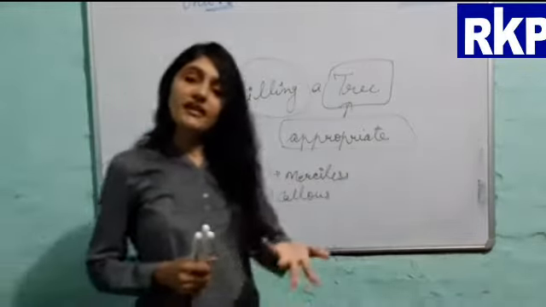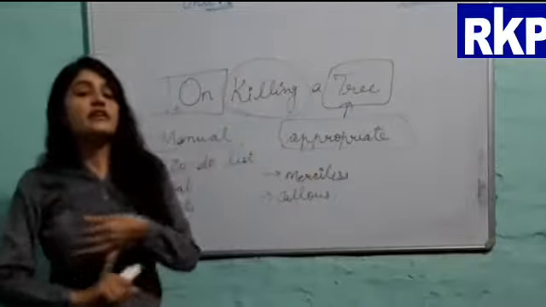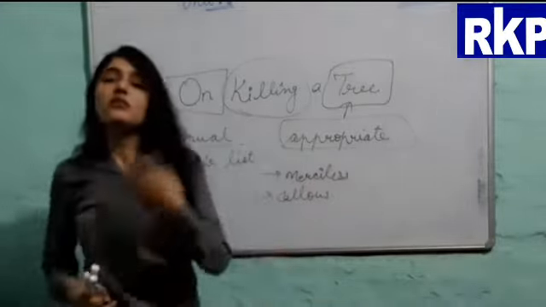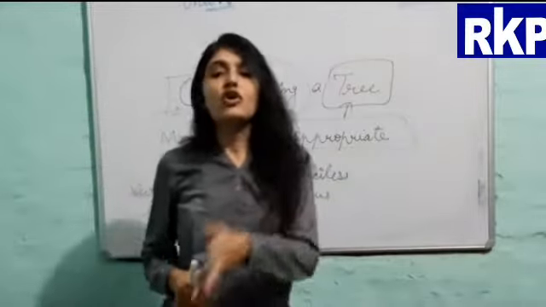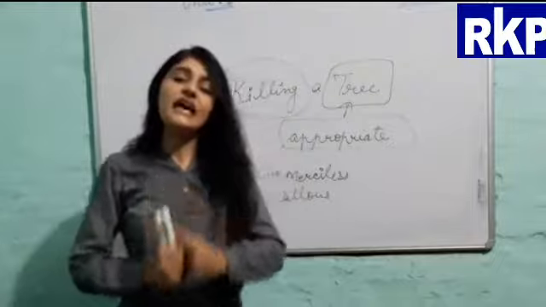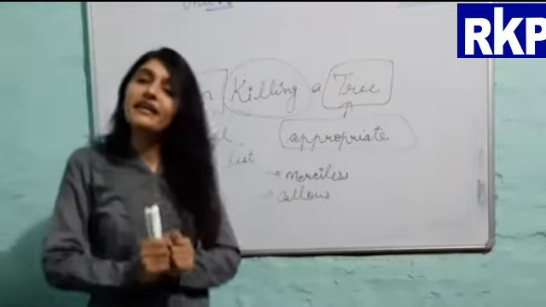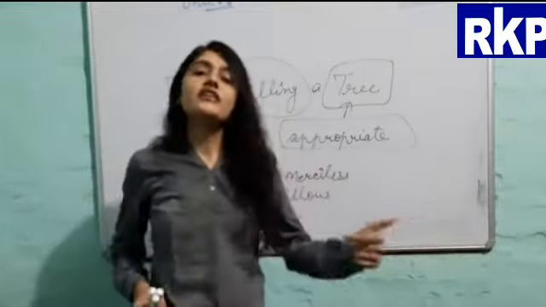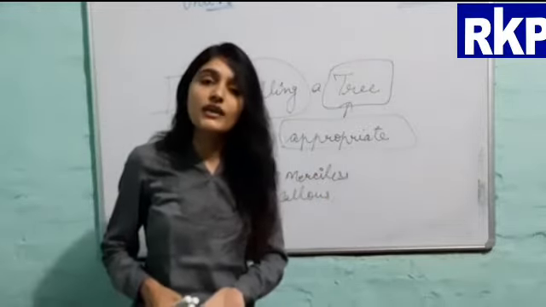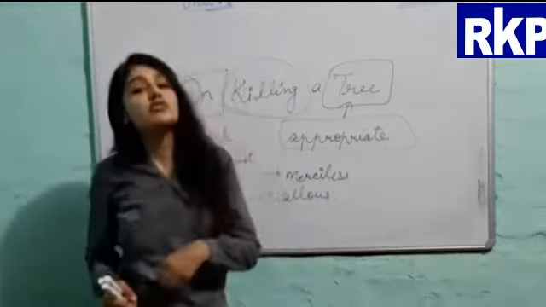He gives us everything. He gives us oxygen to breathe. He gives us fruits to eat. Similarly, other plants, crops and other vegetation help us directly and indirectly in both manners. But still, we are not caring for them and we are just destroying them. And what will happen after destroying them? Ultimately, we will have to suffer.